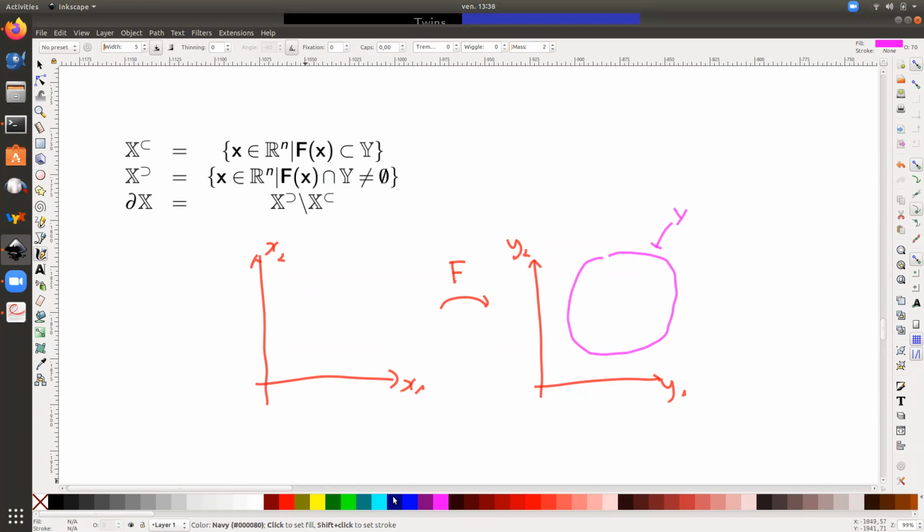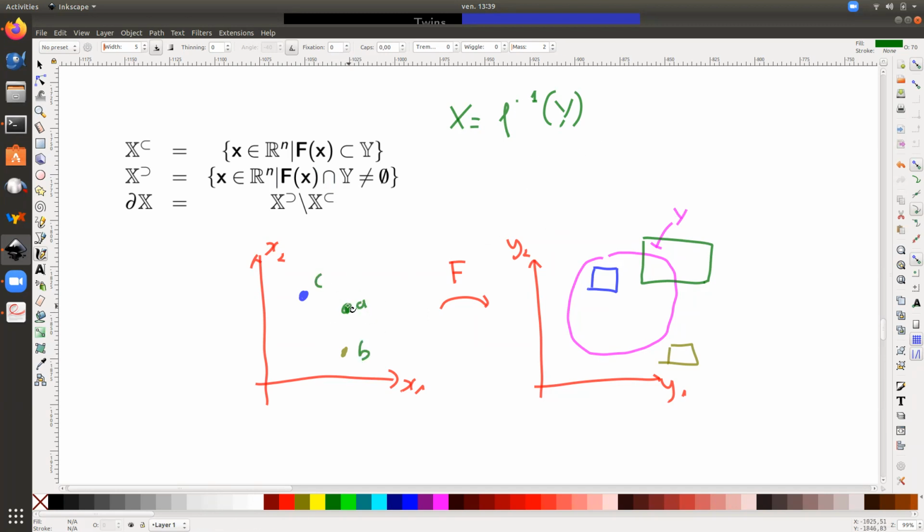If I take a point here, let's say this point, the image by f will be a box. This box can be like this, but if I take another point here, the box could be like this. Or if I take another one like this, it can be like this. So we understand that f inverse of y, the one I want to characterize, is x. I will call these points A, B, and C.